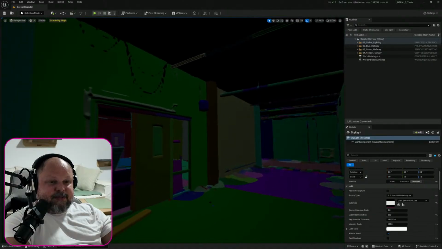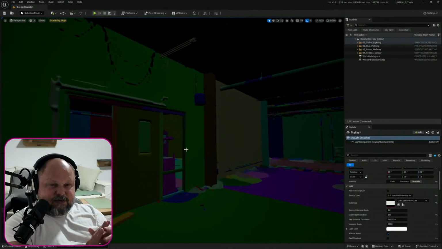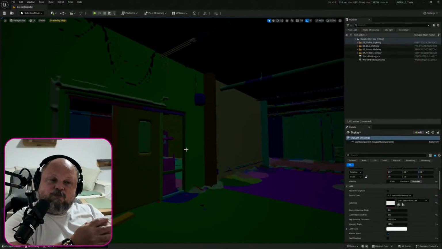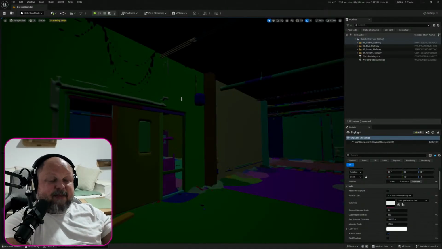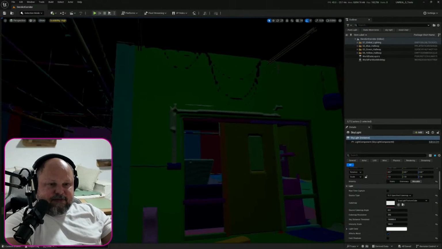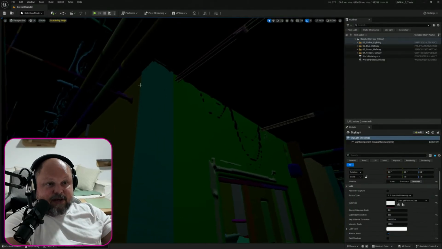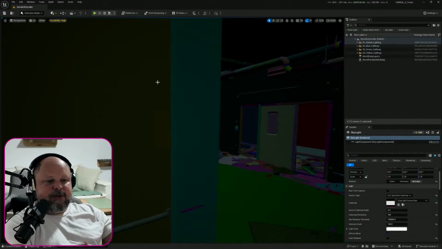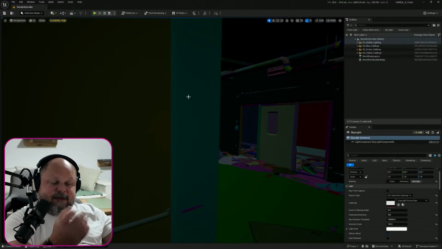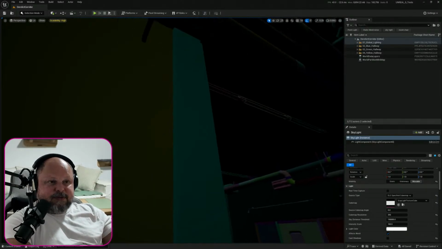So what this means is that you have a certain amount of accuracy, right? And the easier the shape, the better the production of that particular distance field. So if you have something like a column, it's perfect. You won't notice any difference between the actual geometry and the mesh distance representation.